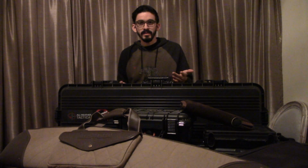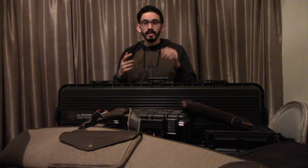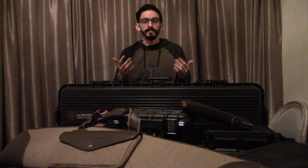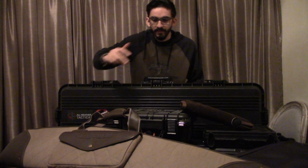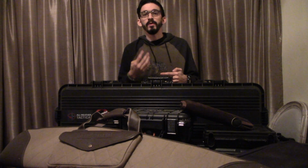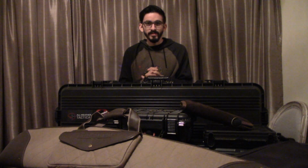So, as you can see, collecting guns, buying guns, when I first started Airsoft, transitioning into real firearms, I get a lot of cases. And there's some that are not even present here because I have so many and I don't know where they go. But I have a lot. As you can see here, I have 1, 2, 3, 4, 5, 6, 7 cases here. So we have 3 pistol and 4 rifle slash shotgun or long gun in general. And so we're going to be talking about them.